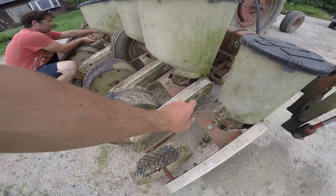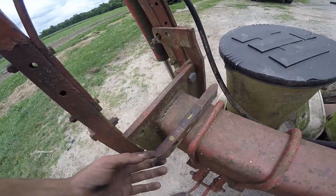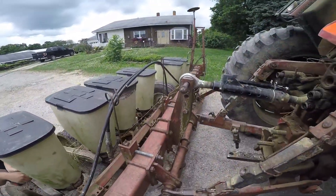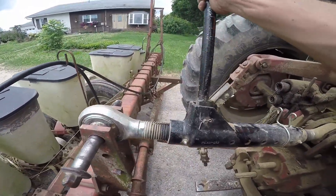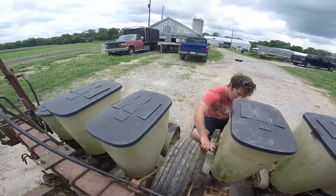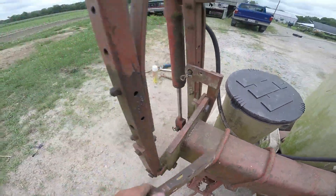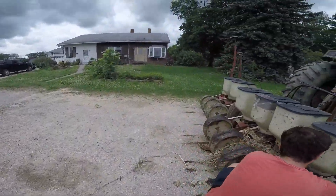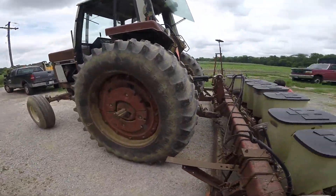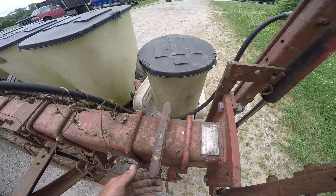Brad's doing planter prep. I'll show you the three grease fittings when we get there. This year, as usual, we've gone with a corn plant and non-GMO beans — it will be Claremont variety. Funny thing is, one of the soil types around here is also called Claremont, and it's nasty. It's wet — what they call crawdad ground — you can make bricks out of it just about.